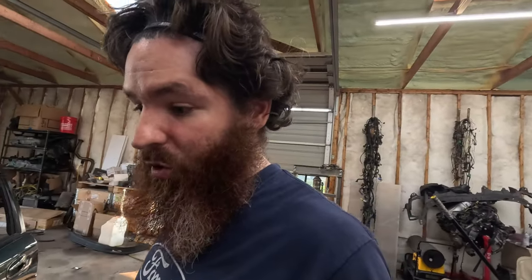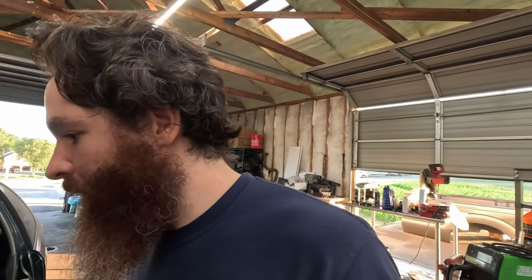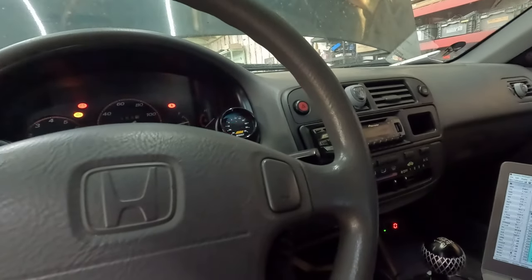Cool. I don't know what the fuel pressure is because we don't have a fuel pressure gauge, but we will get one shortly. We'll try to find a leak if there is one, and or adjust the throttle body down, and then we'll get another start. All right, I turned the throttle body down some, so hopefully it idles a little lower. Let's see what happens here.